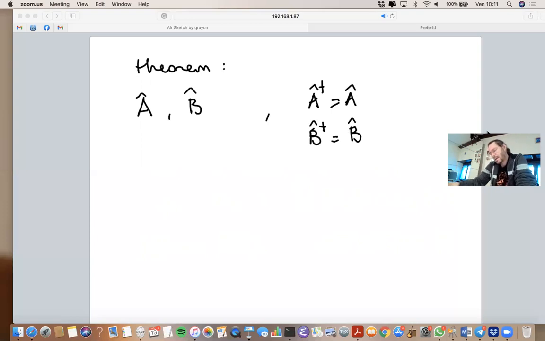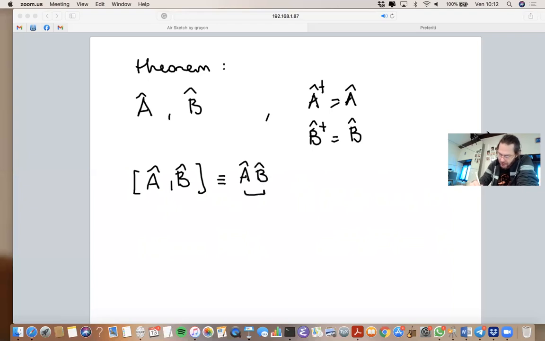in Hermitian operators. So let's consider an object called the commutator between A and B. What is the commutator? Well, it's an operator itself that you can construct out of the operator A and the operator B. And how do you construct this operator? Well, first you let A and B act in this order. First the one on the right and then on the left. And then you take the opposite order with a different sign.